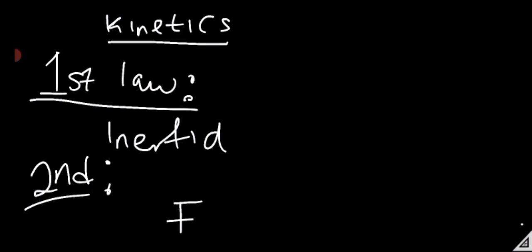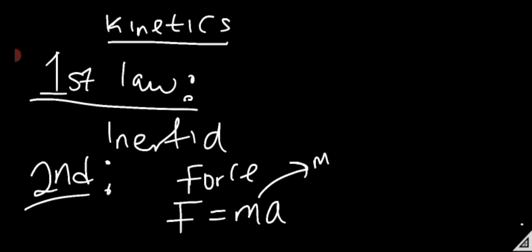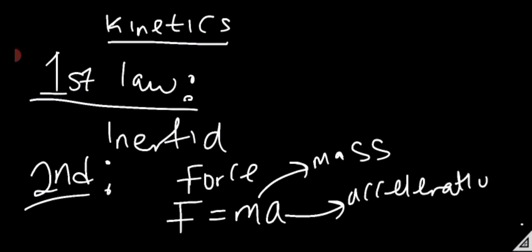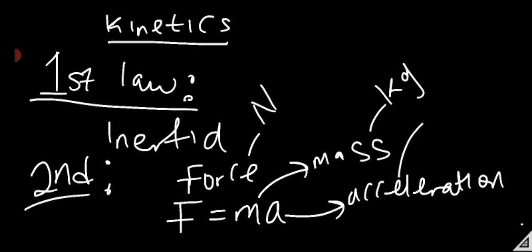So this is what brings this formula. F is equal to ma. F is equal to force. There's a derivation to this, but we are doing revision. M is equal to mass, and A is equal to what? Acceleration. Are you getting it now? All right. So the unit for force is Newton. The unit for mass is kg. I already know that the unit for acceleration is meter per second square. Are we getting it now? All right. So let's take a simple question on this.